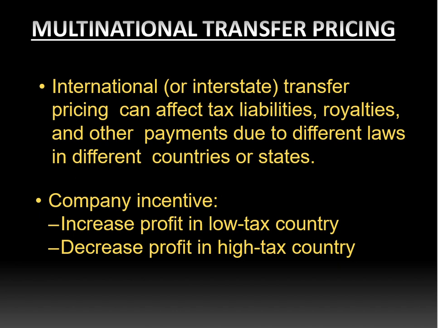So, multinational transfer pricing is a method that is used where the concerns, or you can say the subsidiaries between which the goods are to be transferred, are located in different geographical regions, or you can say in different regimes where the tax liabilities of the two subsidiaries' locations are different. In that condition, we use multinational transfer pricing.